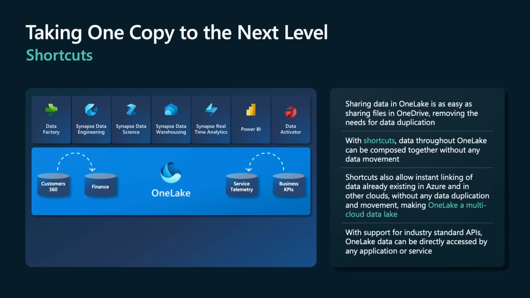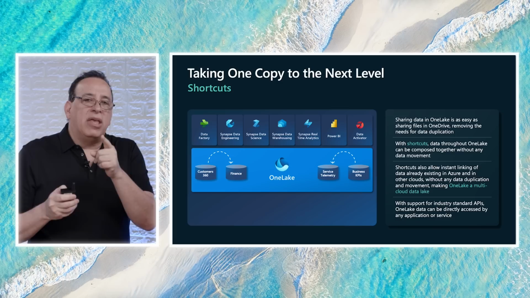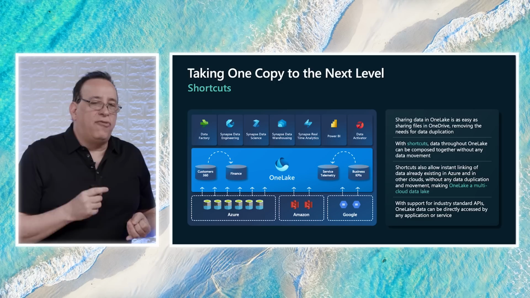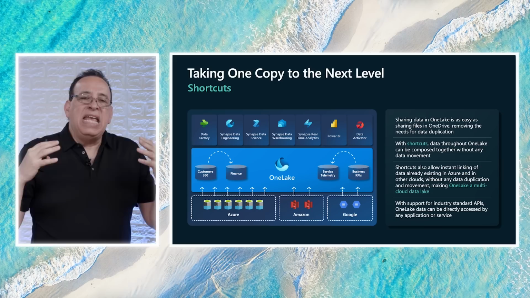That's awesome, right? But we also know that today, OneLake is kind of empty. We are just releasing it. So we need to really figure out where the rest of the data is. And we know that the rest of the data is not in OneLake. It is somewhere else in other storage systems. So that idea of shortcuts, we can actually apply to other storage systems. So if you have the data in Azure ADLS, if you have that data in Amazon S3 and soon in Google Storage, you will be able to shortcut from OneLake into the files that you have in those storage systems, and they instantly become part of OneLake.